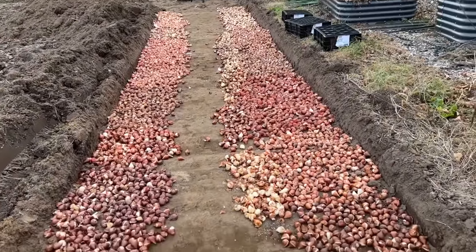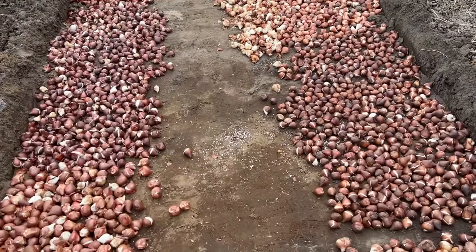What do you think? Got a little pathway. I feel good. Now the job begins of covering it. Brad's a little hesitant to do the tractor. He doesn't want to make a mess and move the bulbs. So I'm going to start raking some, and then afterwards we'll use the tractor to cover it up. He's a little worried about putting too much soil on top and pushing everything over with the tractor, so he's got a little bit of a heavy hand with the bucket. I'm going to start out by raking on top of the bulbs so that they stay put, and then he can push more on top once I get the base on top of the bulbs.